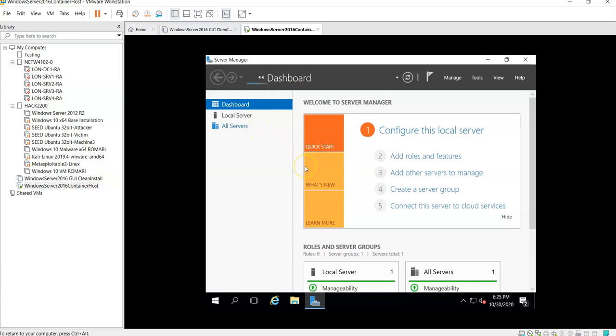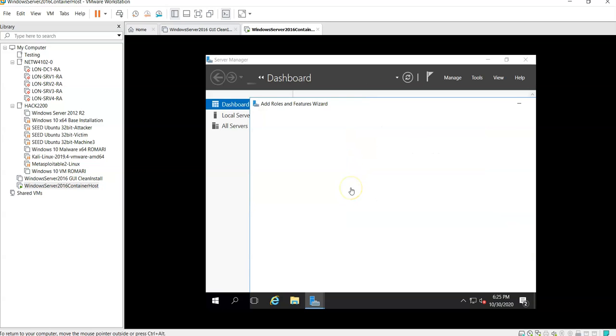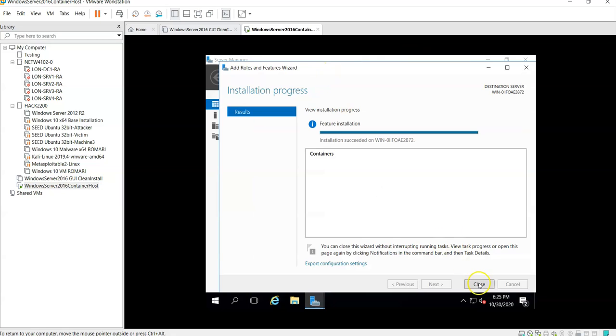Now we do have our Windows Server Containers host ready, and we are ready to install and configure Docker, and then start downloading a base image container, and then using that base image container in order to deploy Windows Server Containers. Thank you for listening. I will see you in our next part.